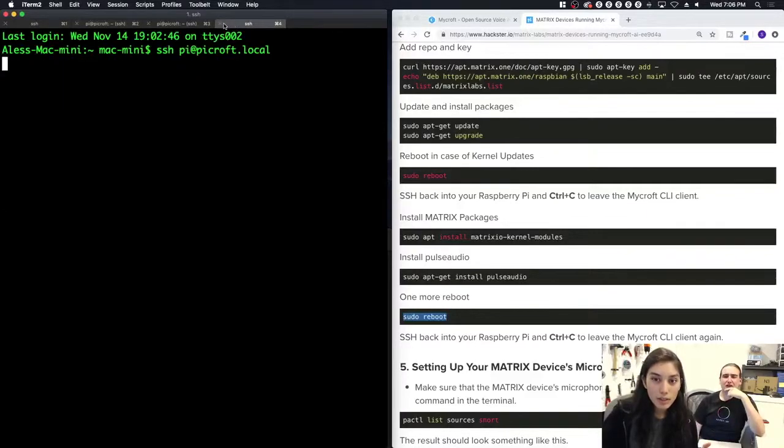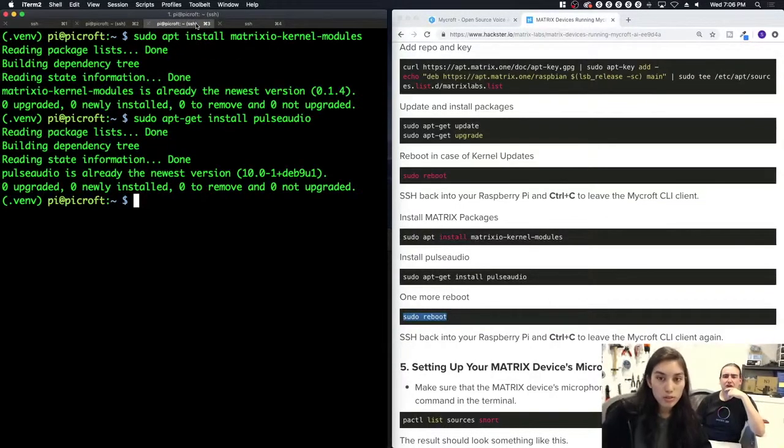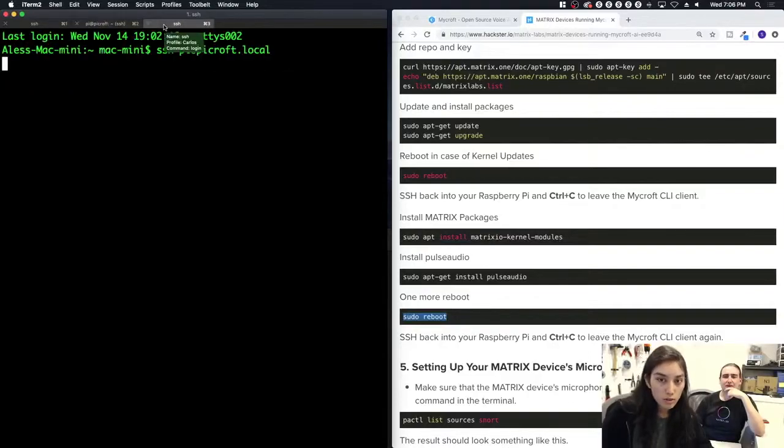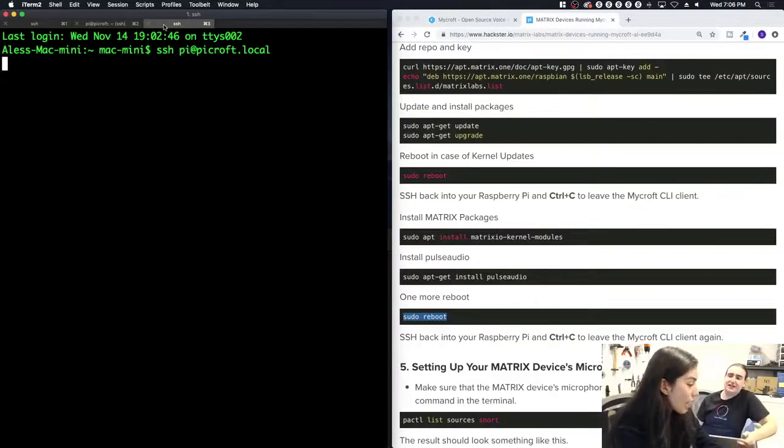I'm just going to unplug and replug, the age-old solution. Power cycling. You're supposed to wait 10 seconds. I normally don't wait 10 seconds.